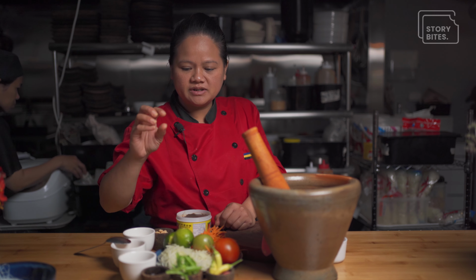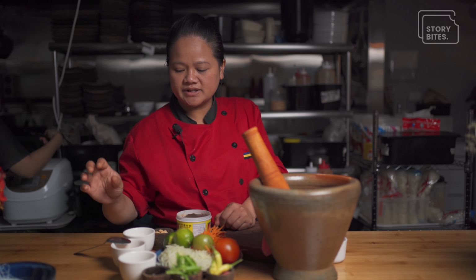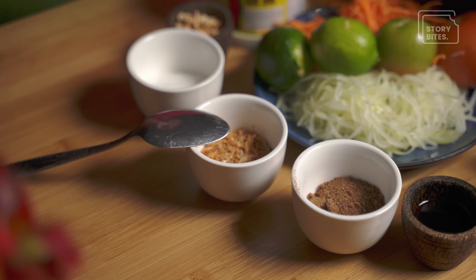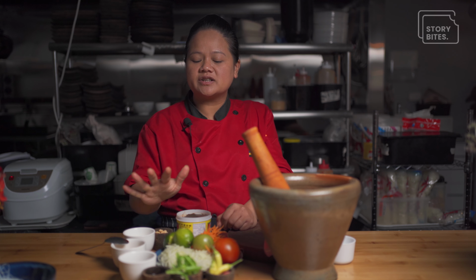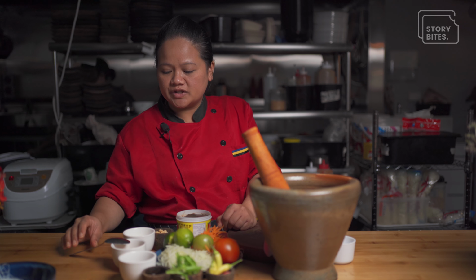We've got some green beans, we've got some fish sauce, we've got some tamarind powder. So this one here is going to give you, instead of that zesty taste, that nice tangy, citrusy kind of taste. That's going to give you a little bit of a different taste to your salad.